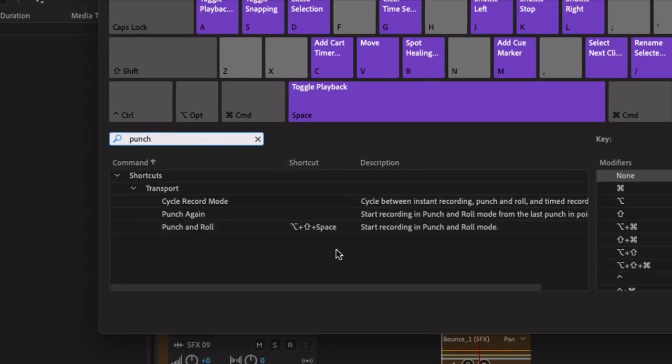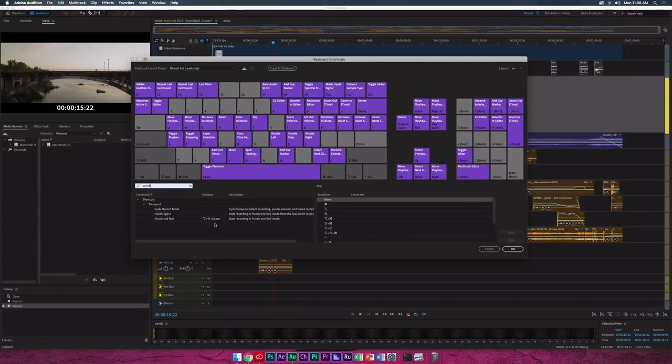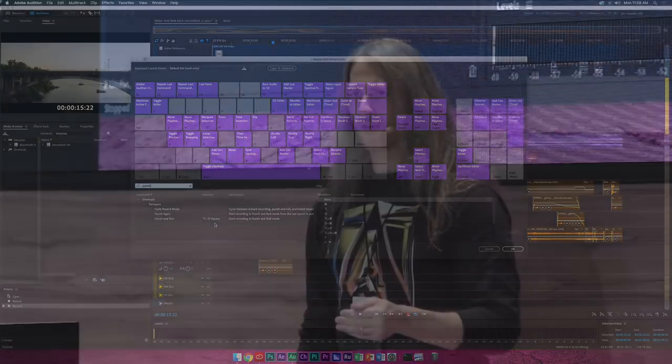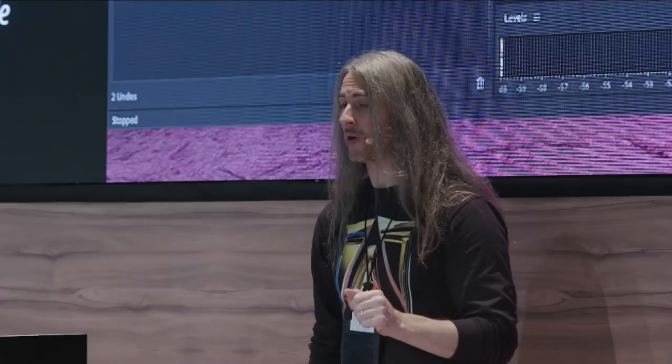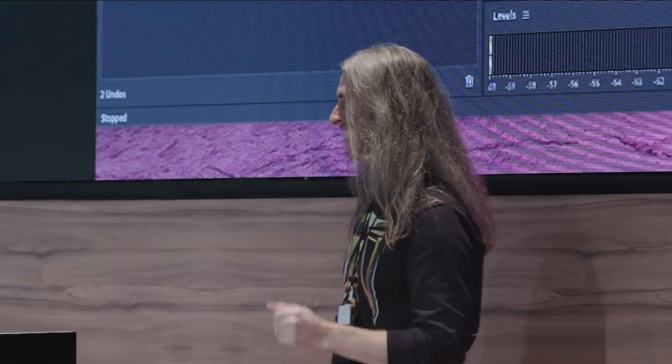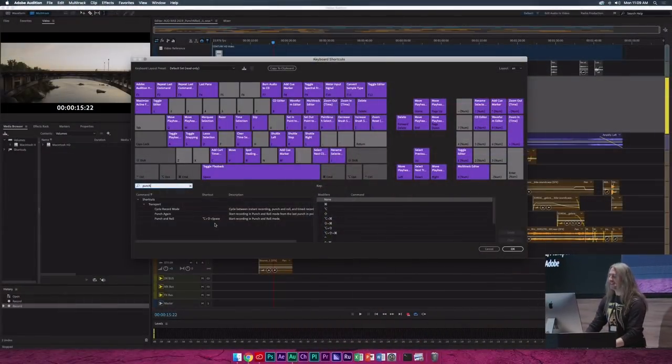Now you'll see that Punch and Roll itself also has a keyboard shortcut. I am the worst with keyboard shortcuts. I'll be celebrating my 19th year at Adobe, and in 19 years, I know the same 8 shortcuts across all of these applications. And it's all the standard ones, and undo is one of them. I don't remember what redo is. I don't know why my brain just won't store it. So I'm bad with shortcuts, but punch again is one that I want to use.